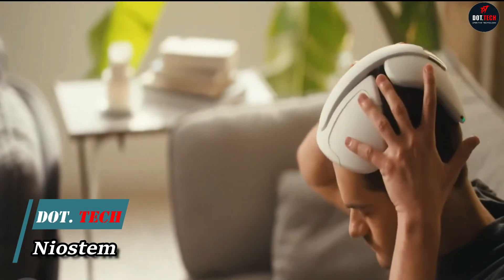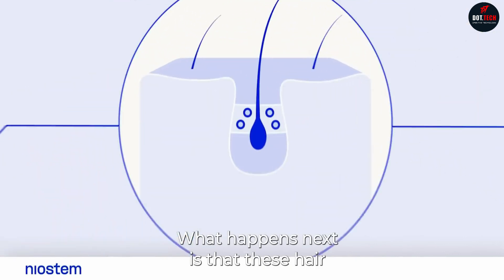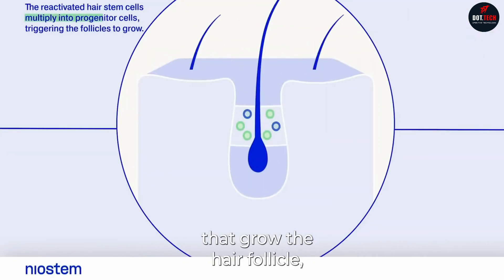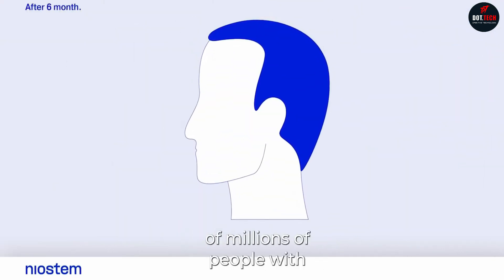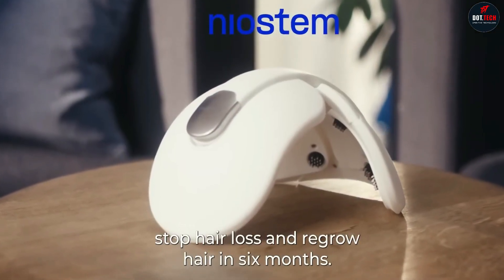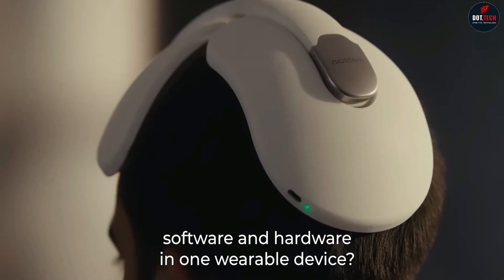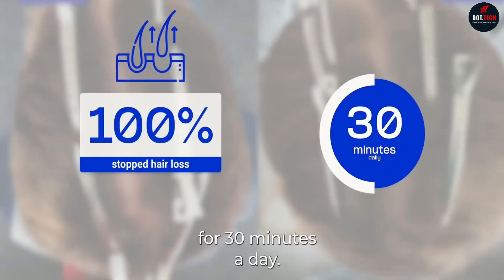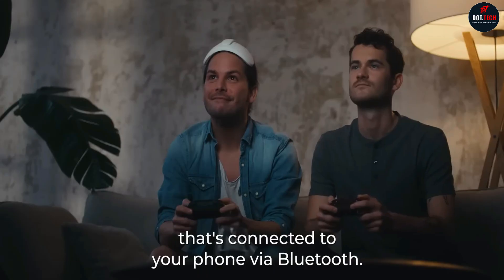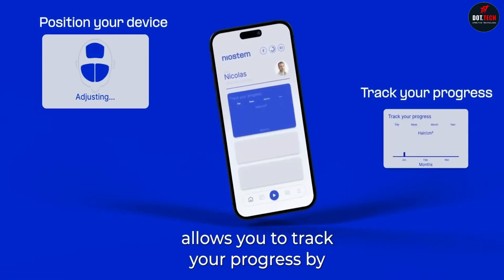Niastem, launched May 2023, is the world's first smart wearable to reverse common hair loss. Niastem is an innovative company focused on designing technology to empower healthier lives by unlocking the body's regenerative potential through the reactivation of stem cells. This German technology startup launched their smart wearable to combat common hair loss through an Indiegogo campaign. With over 15 years of stem cell research and 4 years of R&D, this technology amplifies the body's regenerative power to regrow hair and stop pattern baldness.